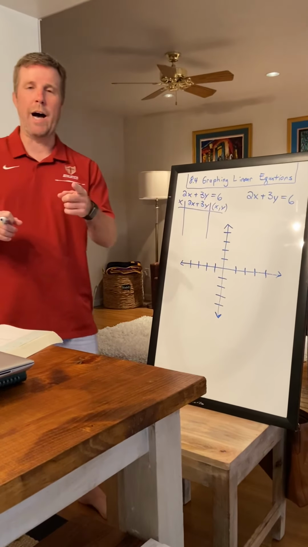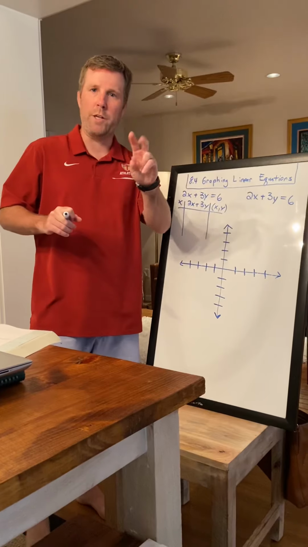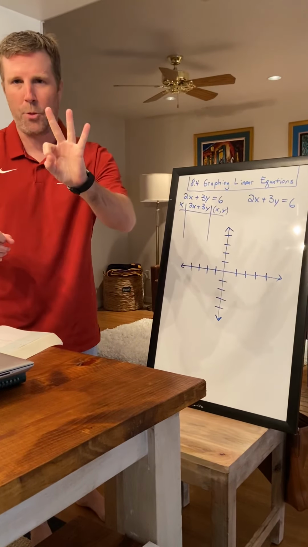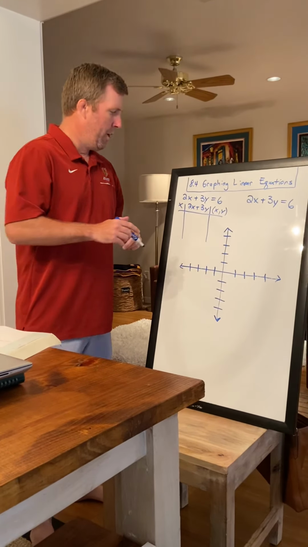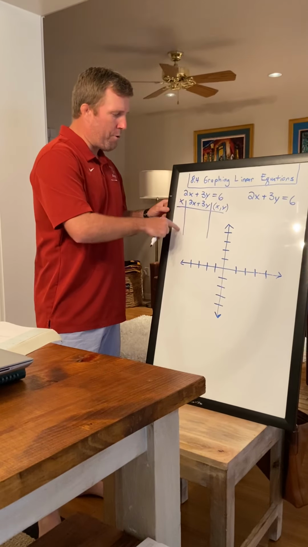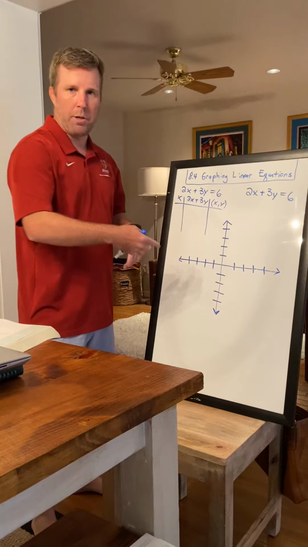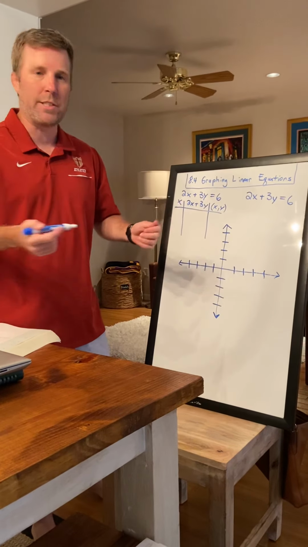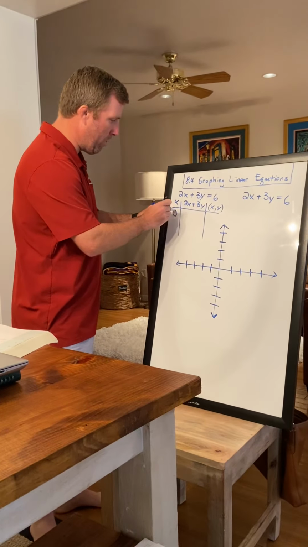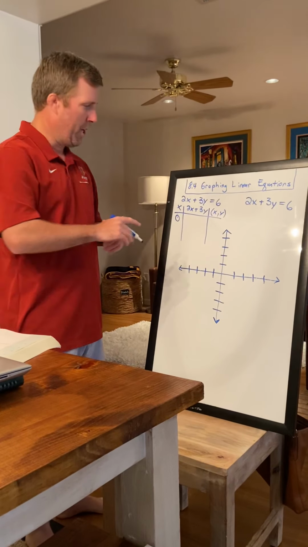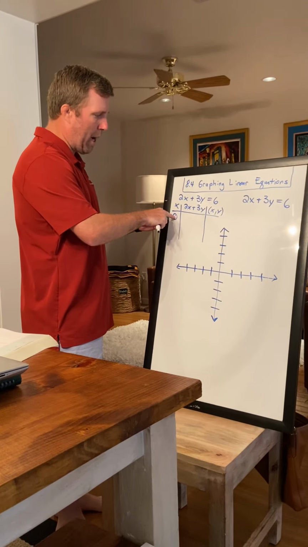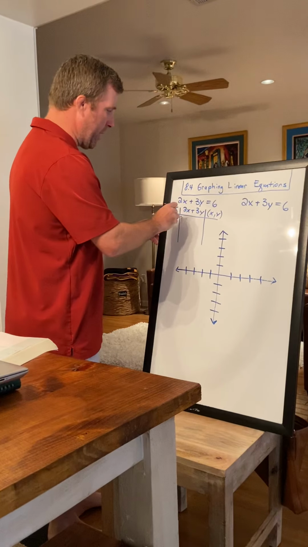Now, I just told you guys you need a minimum of 2 points to draw a line. I'm going to ask you to find 3. Now, you can pick any 3 values you want for x to graph your line. So I'm going to start out with one that's pretty easy most of the time. I'm going to choose 0 as x, okay? So now I'm just going to plug the number I picked into the equation.